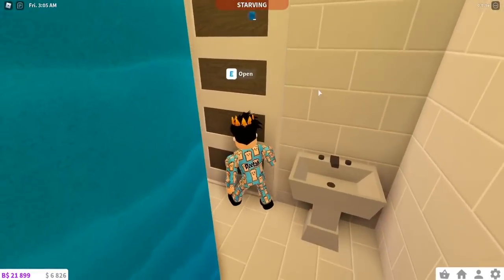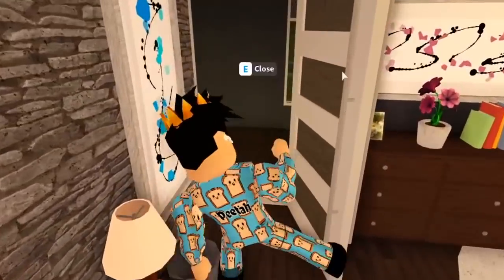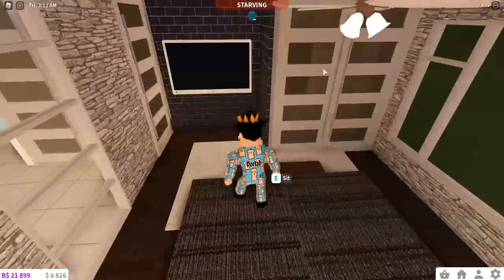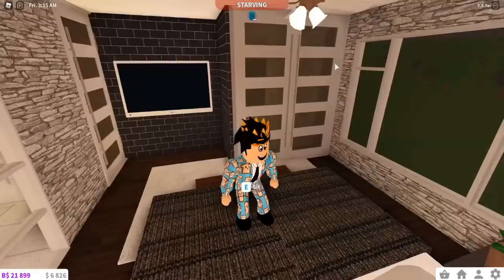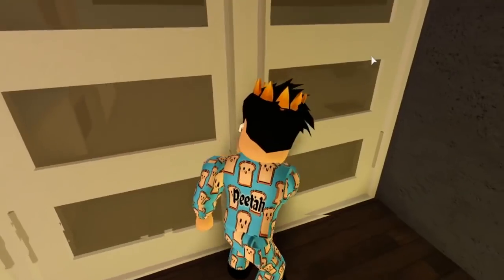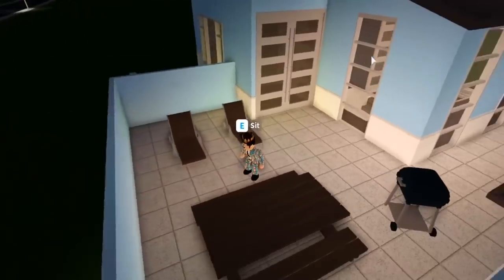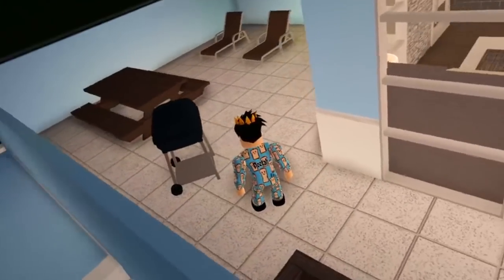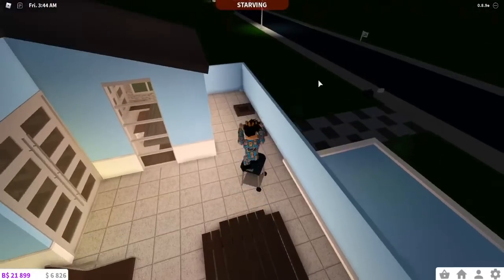This bathroom, very lacking. You can tell by the quality of each room how much you had to spend for it. Although some of the expensive rooms are kind of looking terrible too. This is also another bedroom. Okay, another $12,000 bedroom. And then this is the closet. If we go to the deck outside here, the balcony area, we have a little picnic table, a couple lounge chairs, planting boxes, and a barbecue. So yeah, that's basically it for this tour of the house.